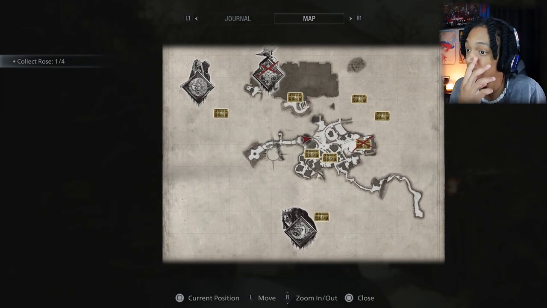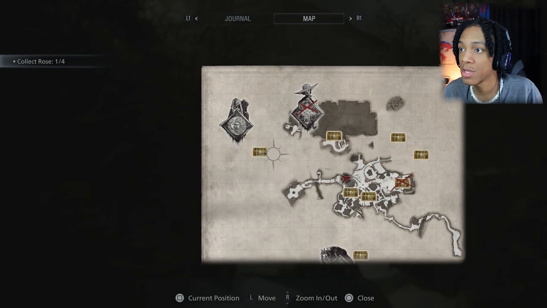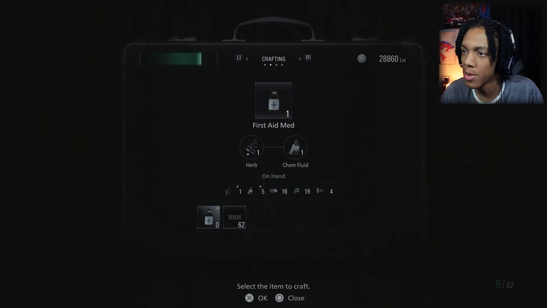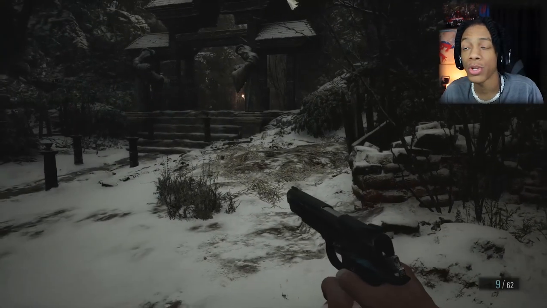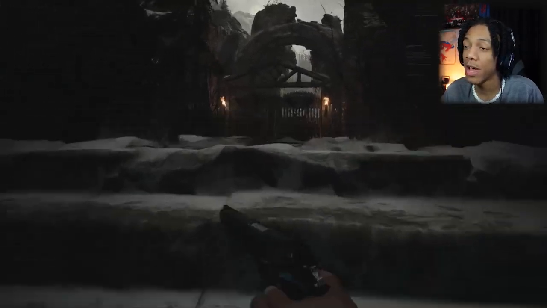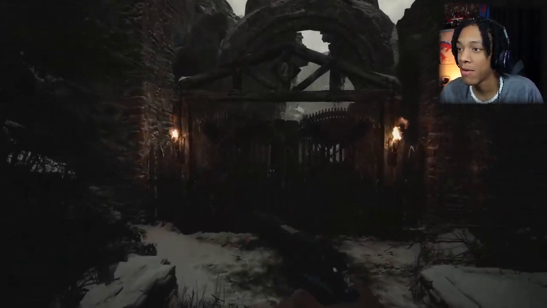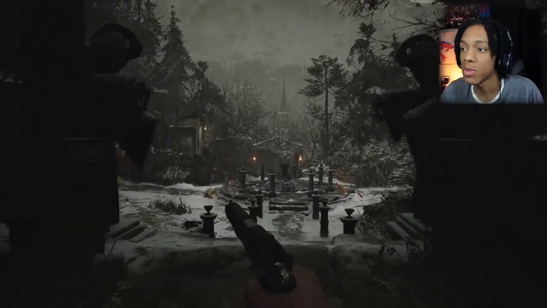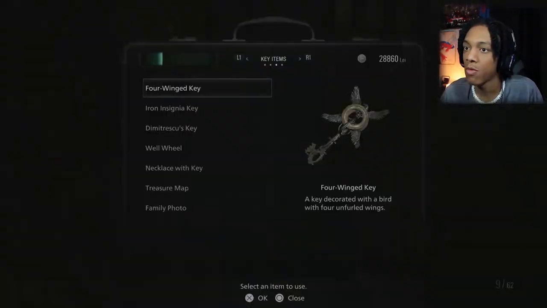So we got these two people that we need to take. I guess I'm gonna go for this one first. Thanks to our boy Duke, we now... Oh, he also showed me how to use this key thing. But yeah, thanks to our boy Duke, you guys, we know what we need to do in order to find Rose. We need to somehow find the remainder of those little flasks with her pieces in it. So yeah, four-winged key.